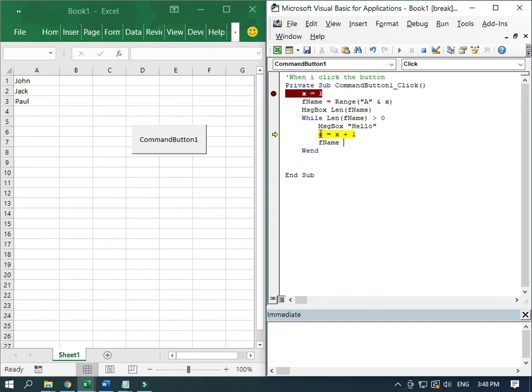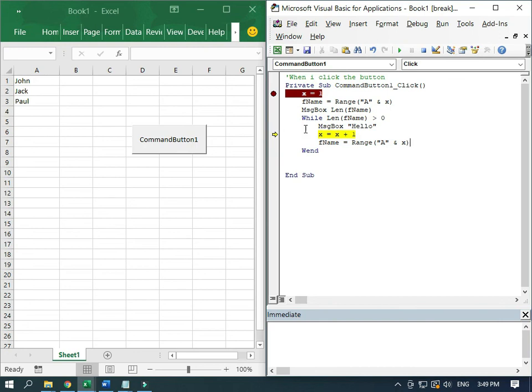Now, this X is being incremented, so we can go equals range. We're still on the A column, and this time we're going to use X because we want to drop down number 2.